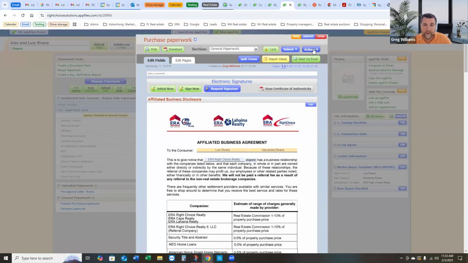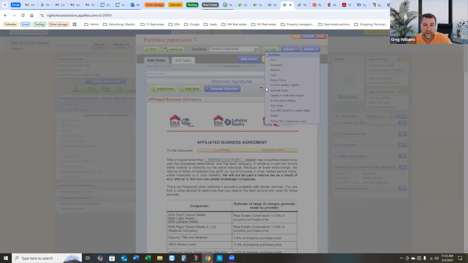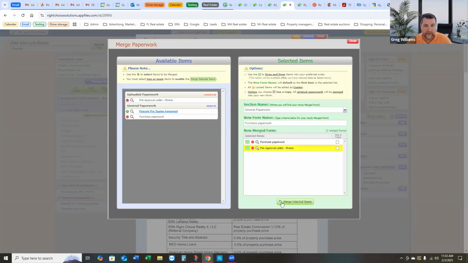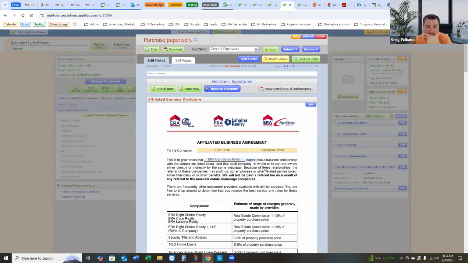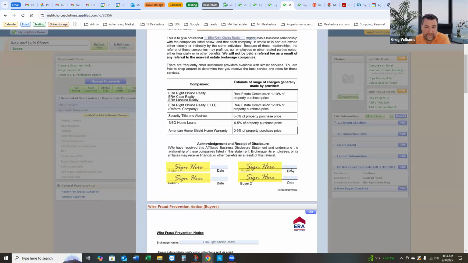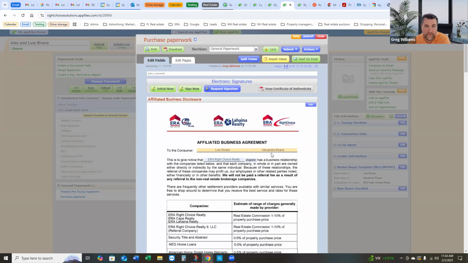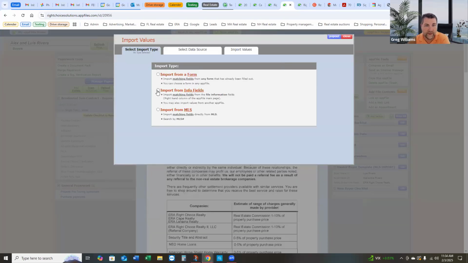So, I'm going to add the pre-approval to the packet as well, because then we can just send this all together. We can import the values again.